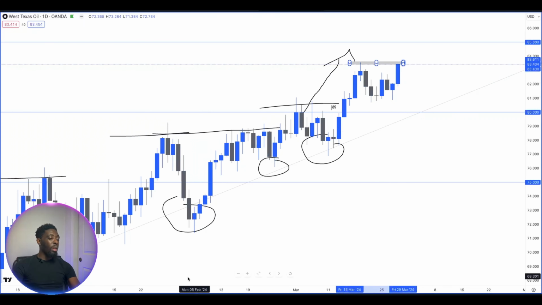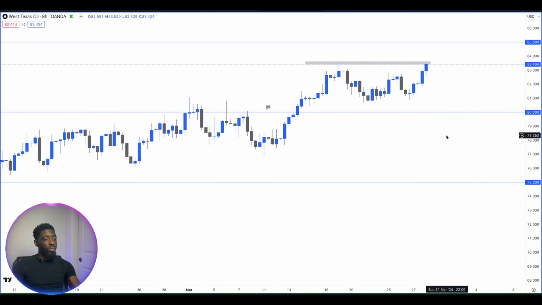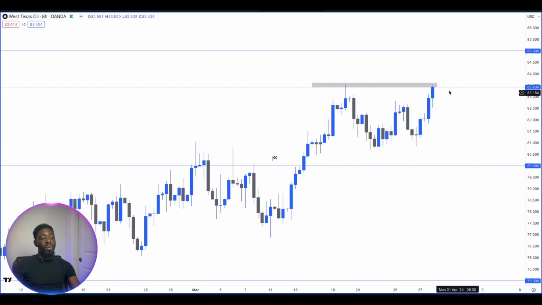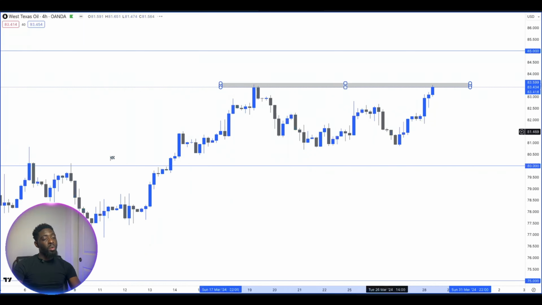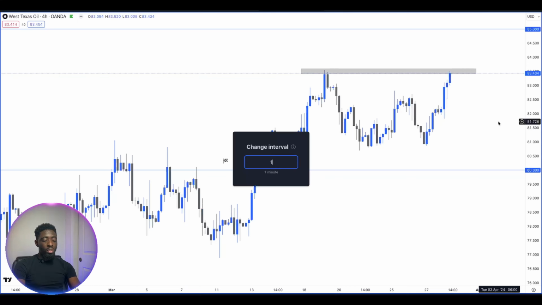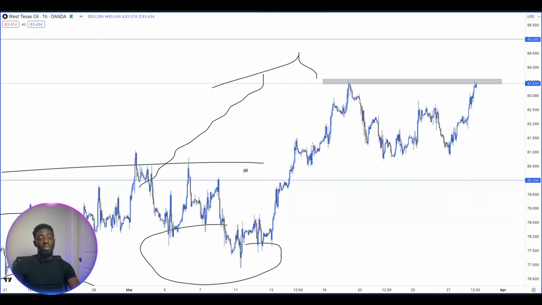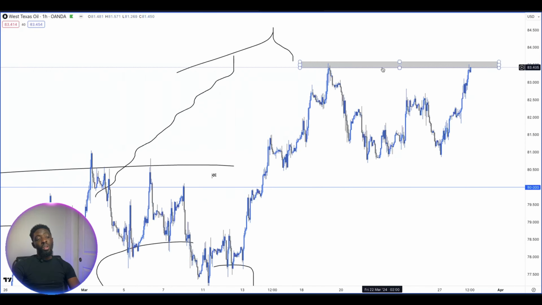So again, step down to a lower time frame. Step down to, say, the 8-hour time frame. This is it. On the 8-hour time frame, you have price hovering around this point right now. You step down to the 4-hour time frame as well, you see the same thing, and let's put it, say, on the hourly time frame. On the hourly time frame, you have price hovering around this point.